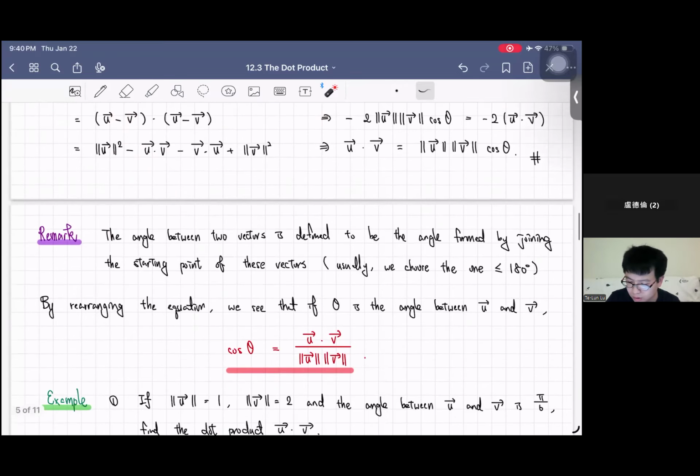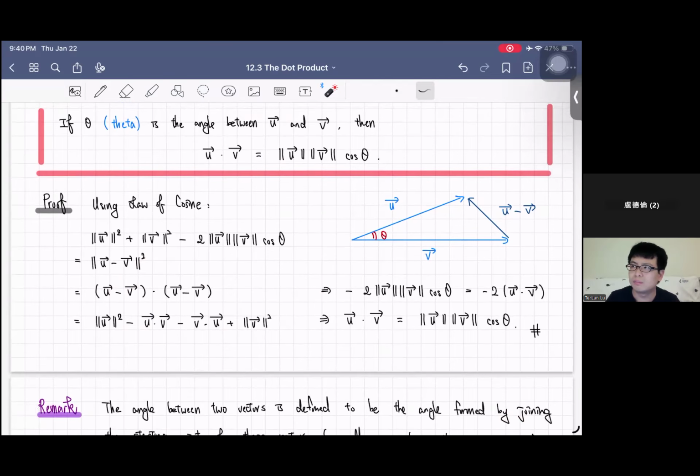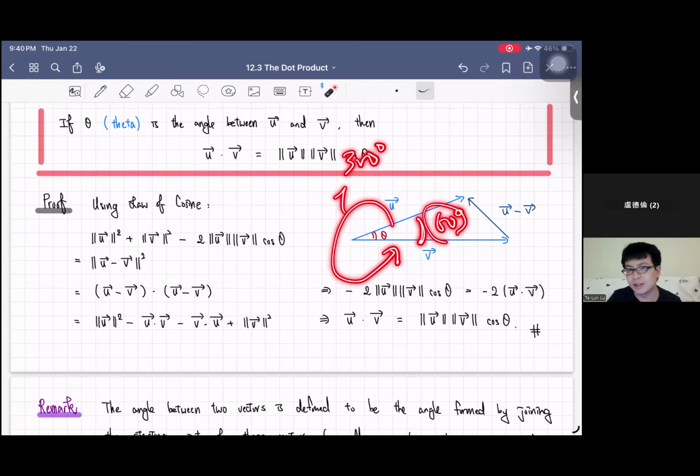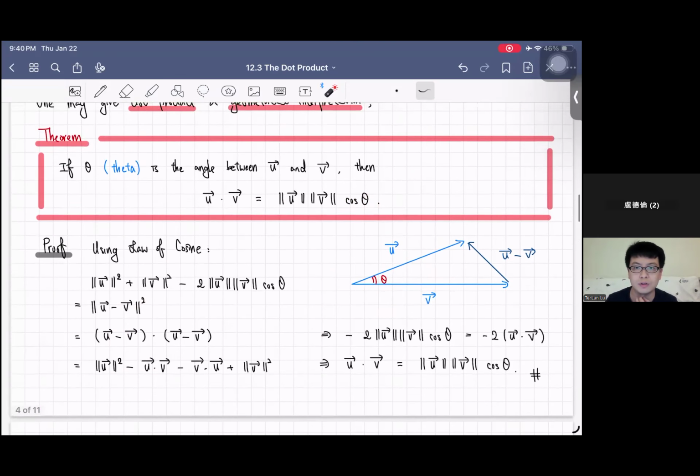And usually we choose the angle between 0 and 180, but there is no standard way to say this, because anything can be restricted to between 0 and 180, right? For example, if you're considering this angle, then you can just speak of this angle, right? Say this is 300 degrees, then it is sort of equivalent to 60 degrees, right? Because knowing one knows another. So let us just restrict ourselves to 0 to 180.